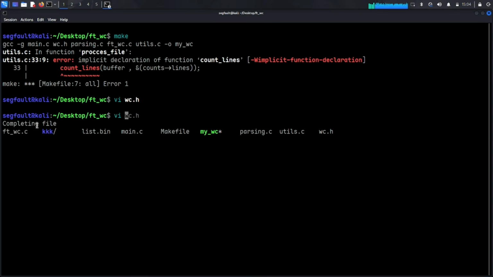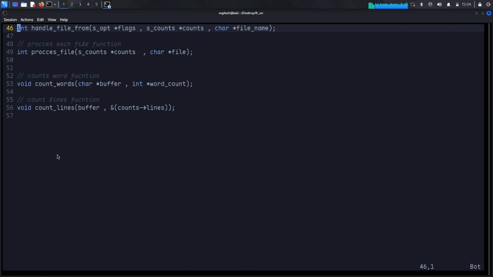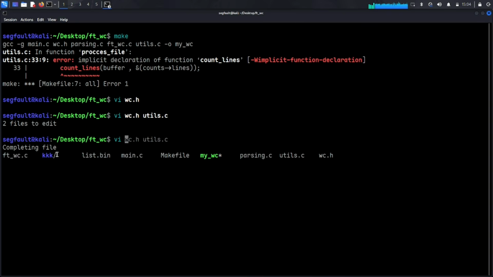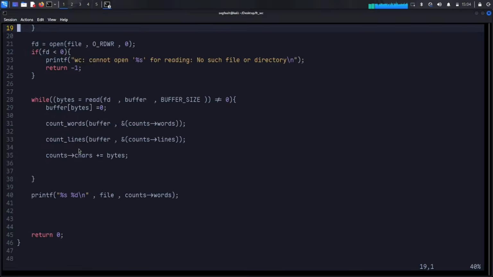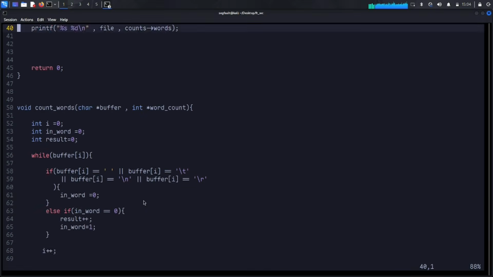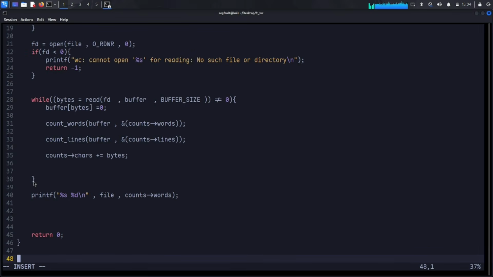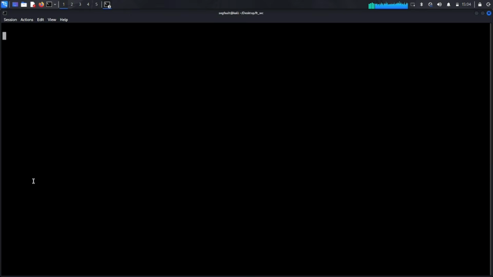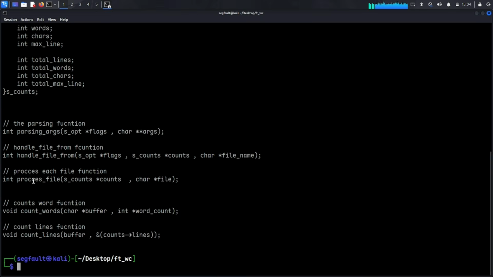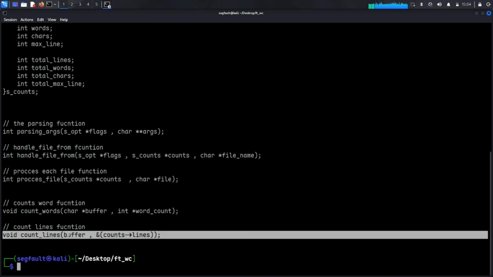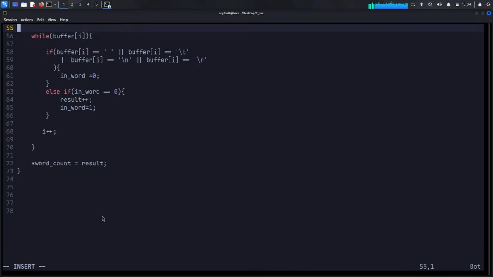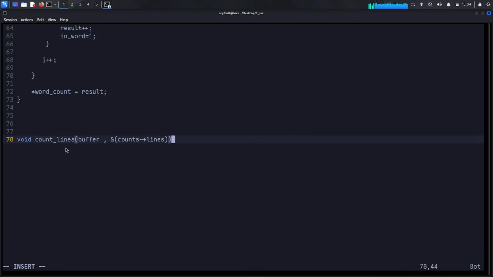Alright, so now in my utils.c, I'm sorry, in my utils, not right here, sorry, like this. I need to create this function, so I'm going to go in the bottom here and create my function. So let's copy it from the header file, cut the w/h, and let's copy this declaration and paste it right here. Alright, good.